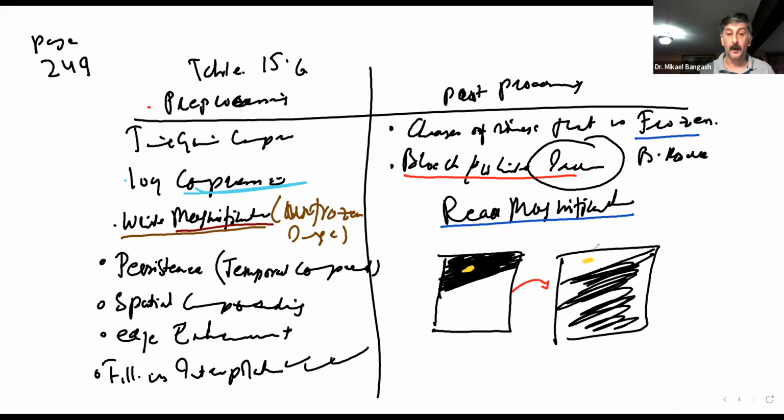Up to this point we already talked about black and white images, where you can have black and white inversion. But keep in mind that in a later chapter we will talk about, for instance, Doppler.